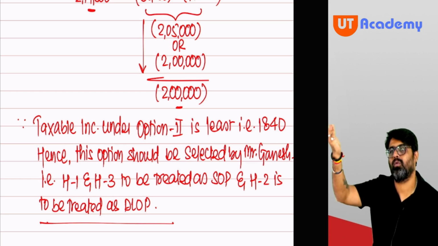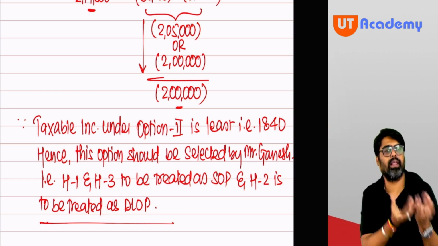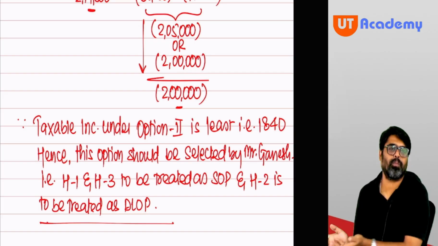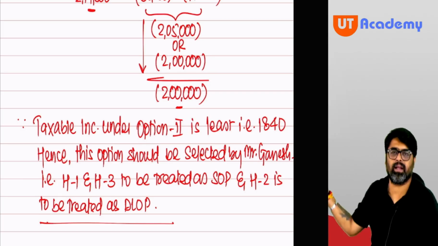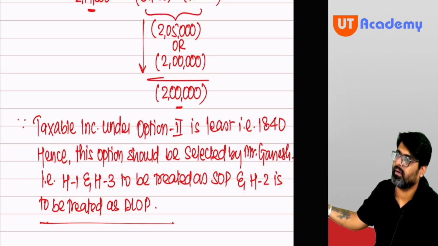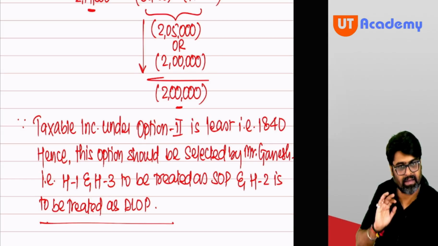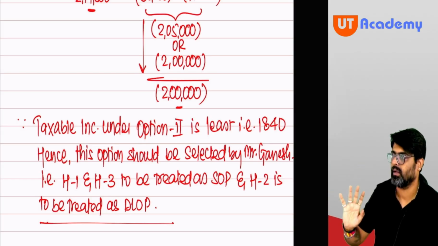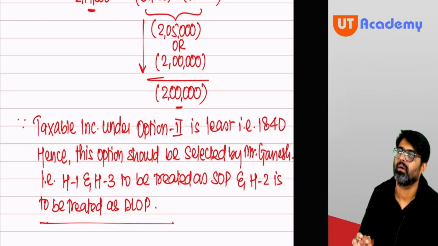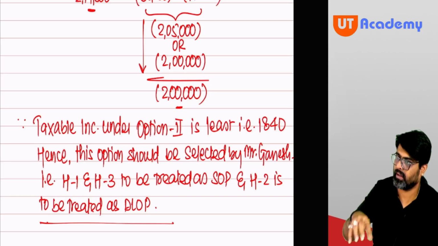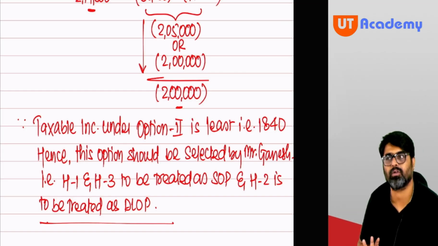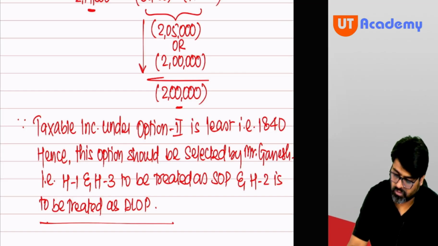SOP table was made very easily. Even the DLOP table was made very easily. Now we had to take 3 options and arrange everything and get the answer. Getting my point? Whatever you will study in the class with me, in the exam also you will get the same exact thing. Nothing will be outside the studies which we are doing in the class. Everything in the exam will come from whatever we are studying in the class only. Yes or no? Understood?